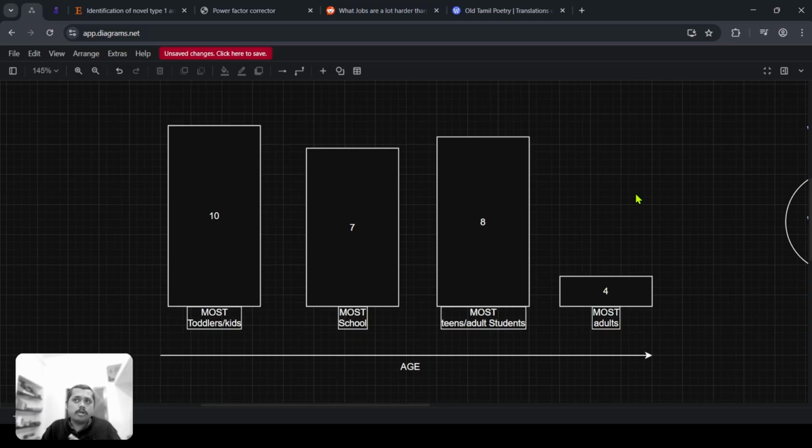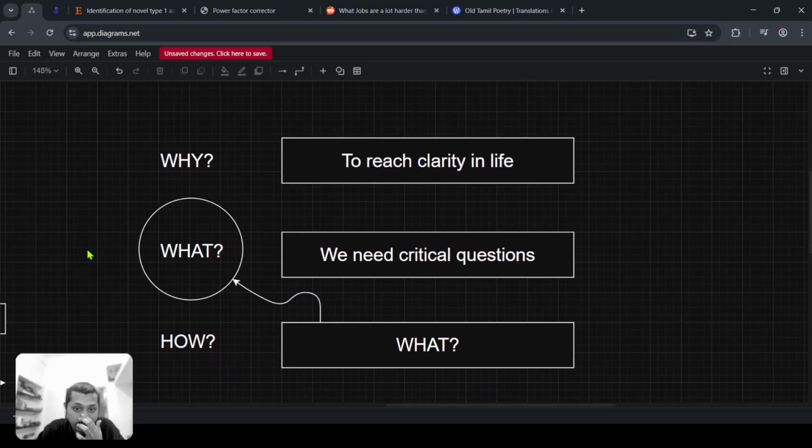What I'm trying to say is, when you don't understand why something happened, or what this information is, or how to read it, you have to do critical questioning. Because when you ask the right question, you reach clarity in life, and that clarity brings a different experience of living. So if you want a good experience of living, you need that information coming in the right way. To put it in a very easy way, I'll tell you the significance of critical thinking.